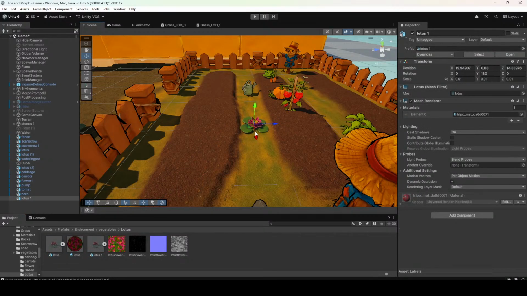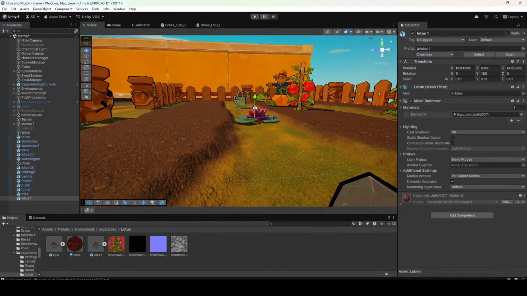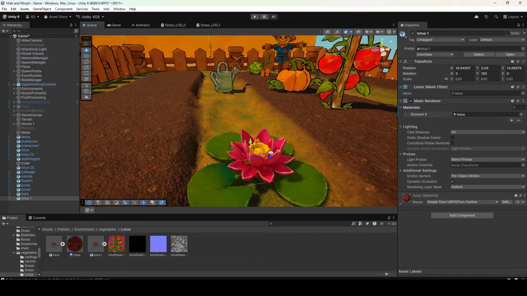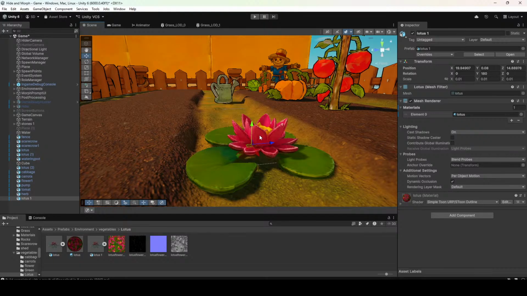Okay, this is the lotus that we fixed. Just change, and we are still not getting the outline effects in this, and I don't know why this is happening.